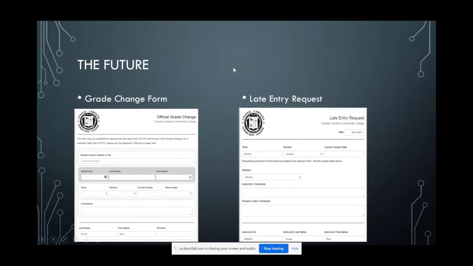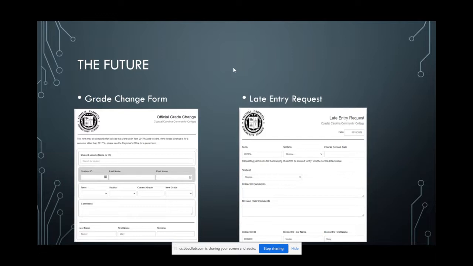The only other thing that I'm going to mention, before I get to my questions section, is that if a student is requesting to withdraw from a class and they're talking to you about it, have them email the registrar's office instead of doing the instructor withdrawal form. When we identify an instructor withdrawal form, we're assuming it's because the student exceeded the attendance policy. And so when they ask us questions, like why was I withdrawn from this class, we can say, well, the instructor submitted a withdrawal form because you exceeded the attendance policy.